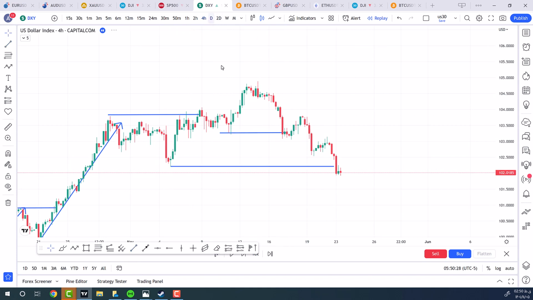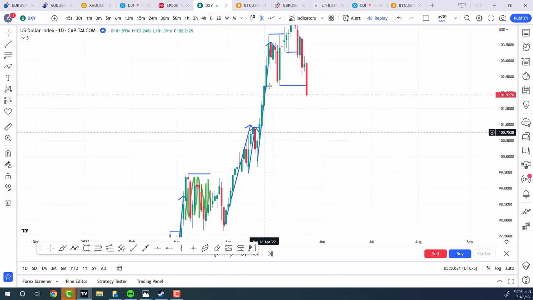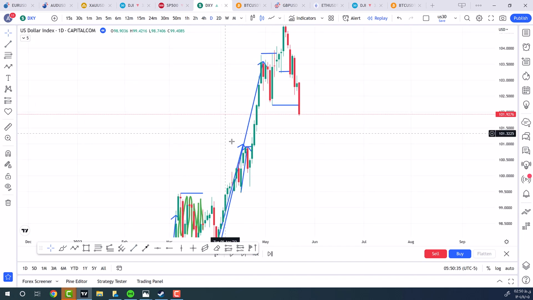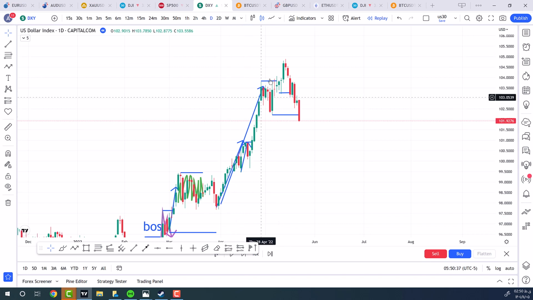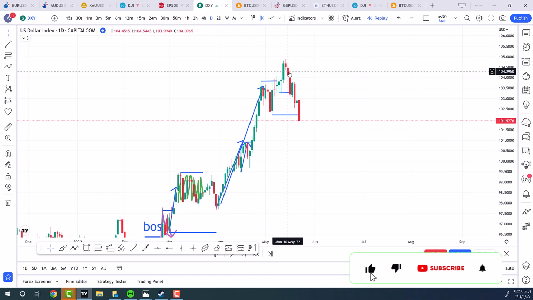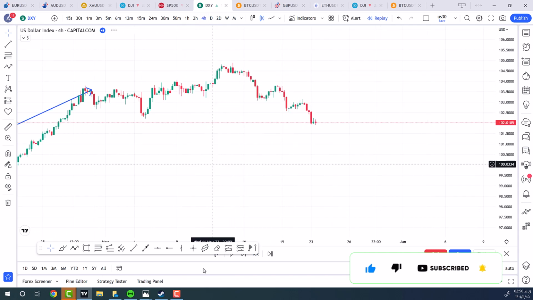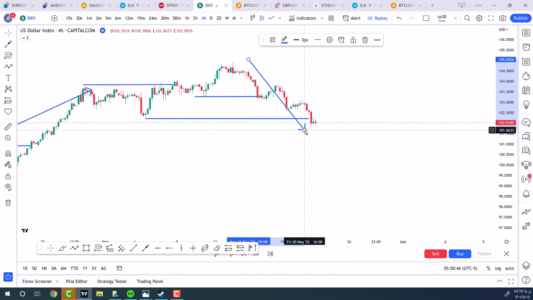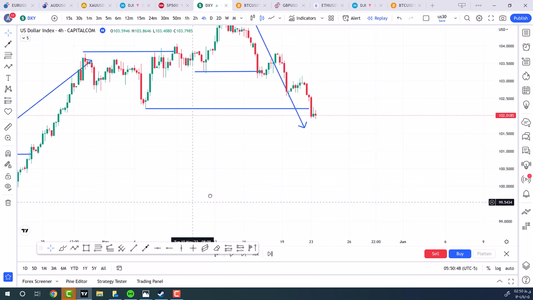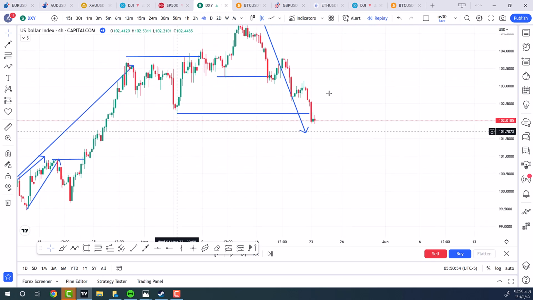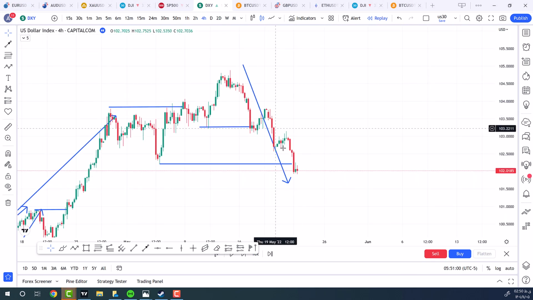But let me see the higher time frame. This primary leg is intact, so we use our Fibonacci for this long leg first, and then in lower time frames we can use this leg as well. I mean, you can take, for example, medium term trades from this large leg and short term trades from this leg. Let's see what happens.